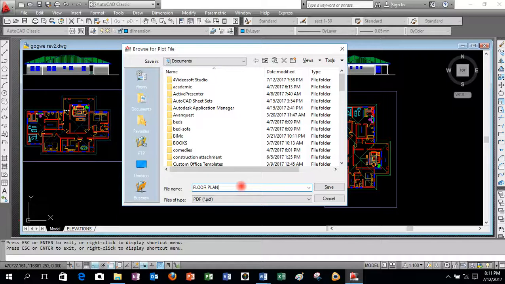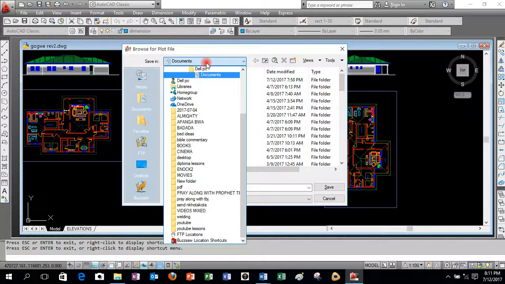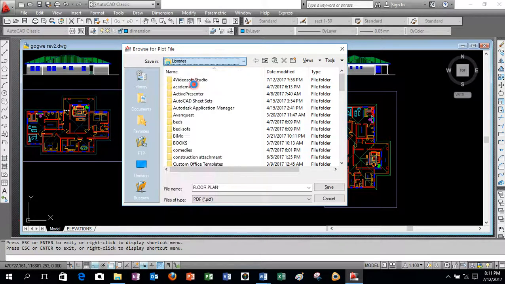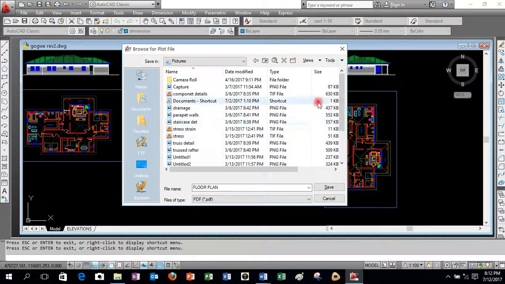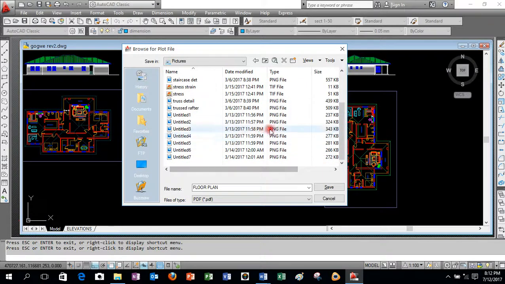So floor plan, and this is in PDF format. This is the format, and then you can choose where you want this drawing to appear. So in this case, it's under my documents. If you want to choose another folder, for example libraries, or maybe my pictures, then you can choose that one as it is, but it's going to be a PDF format.